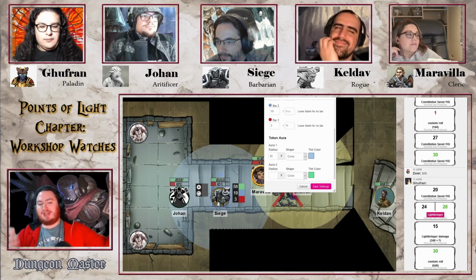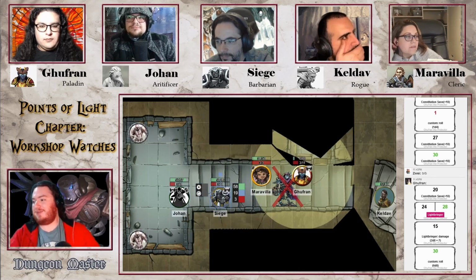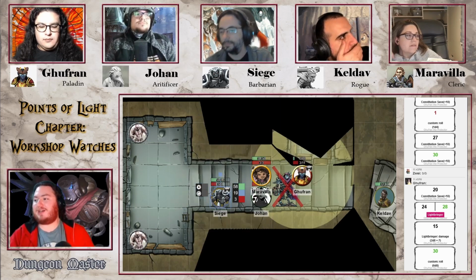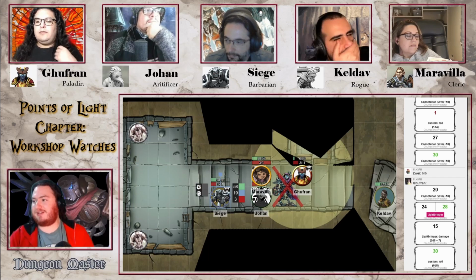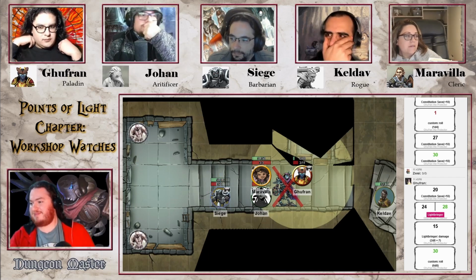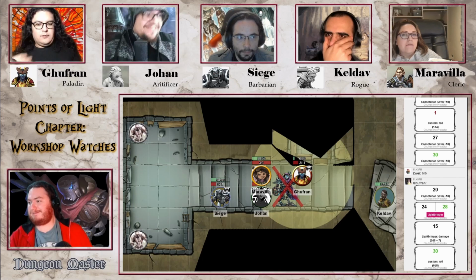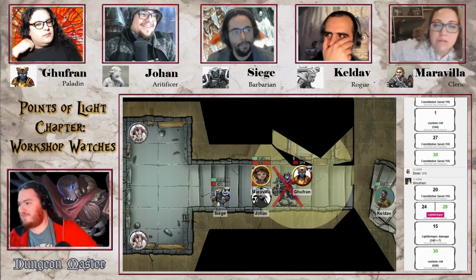Sam's prototype body is in pieces on the floor, and there now clearly appears to be some sort of core around this amulet. So I say someone should take or grab the amulet. Go ahead, Sam, while I cast Cure Wounds on Ghufran.